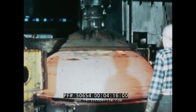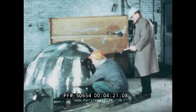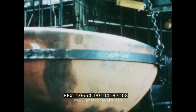After the spinning of the hemispheres has been completed, they are rough ground. Then they are tested to ensure that no defects or flaws exist which could cause failure of the hull at great depths. After testing, the interior and the edges of the hemispheres are machined and welded to form the full sphere.